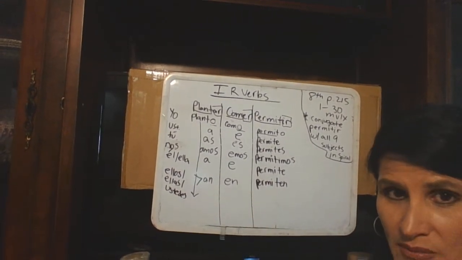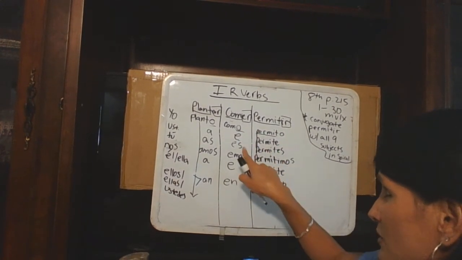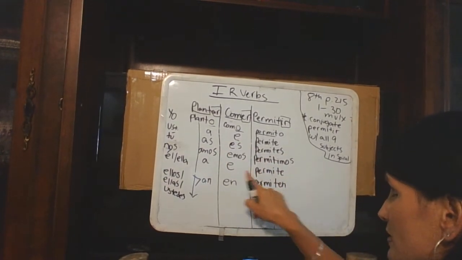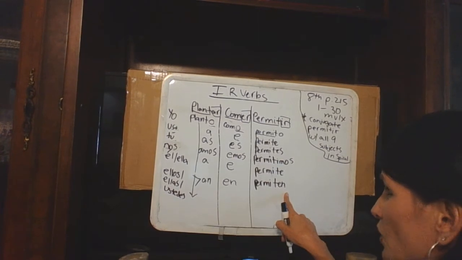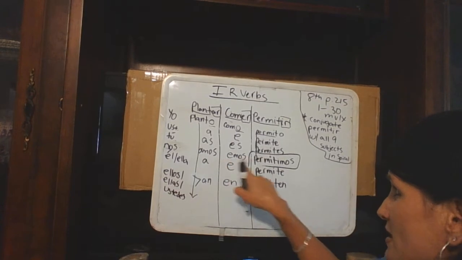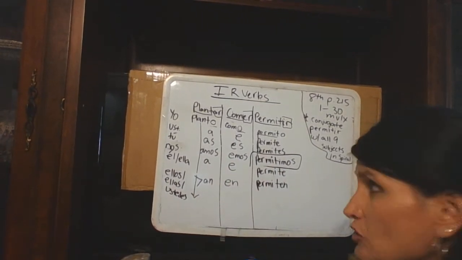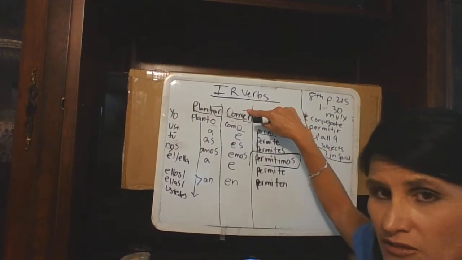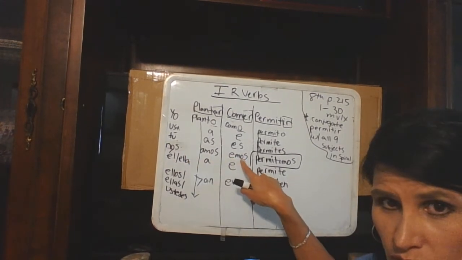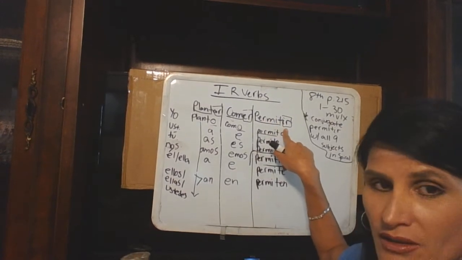So if you notice something, the o is the same, the singular is the same, the tú, the informal, is the same, and the plural is the same, okay? The only change is this one right here. Instead of emos, it's imos. So a very easy way to know whether you do emos or imos is just to look at the infinitive. If the infinitive ends in an er, then the word is nosotros emos. So it would be comemos. But if the infinitive ends in an ir, then it becomes imos.